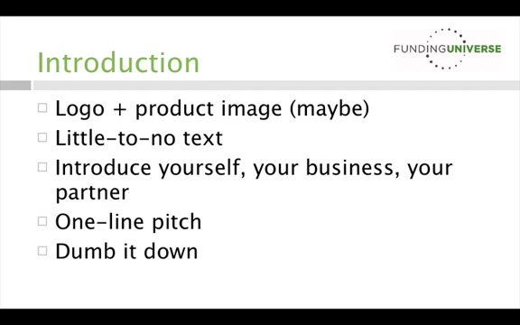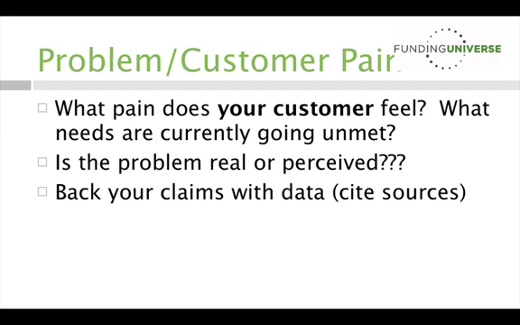This is where you start. This is just a quick introduction of your business, one-line pitch. Dumb it down as much as you can and just introduce yourself, your business, and if you brought a partner alongside, introduce him or her. What this looks like visually is typically just a logo, maybe a product image if relevant. If you've got a tagline or something like that, or if your one-line pitch is short enough, you could throw on a little bit of text as well. But keep this short and sweet, 10 seconds max, and then move on to the problem or customer pain slide.